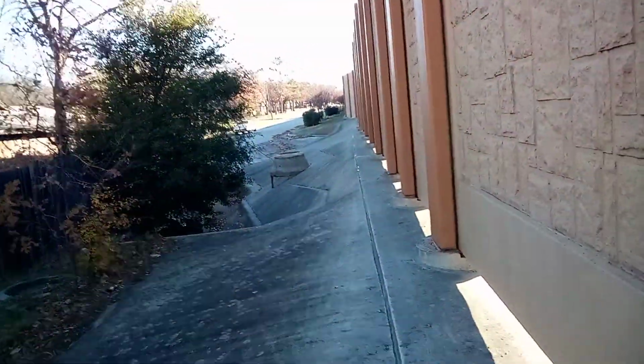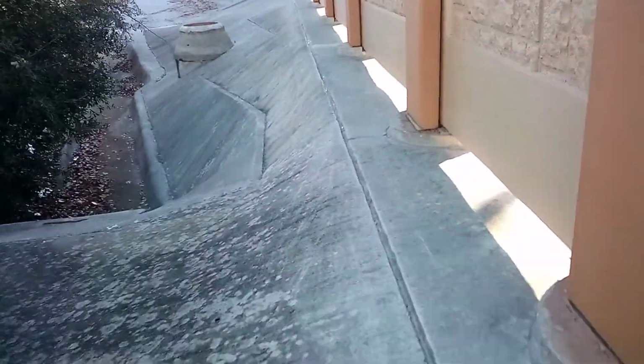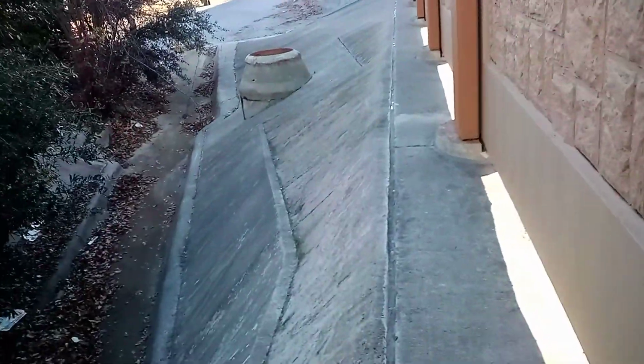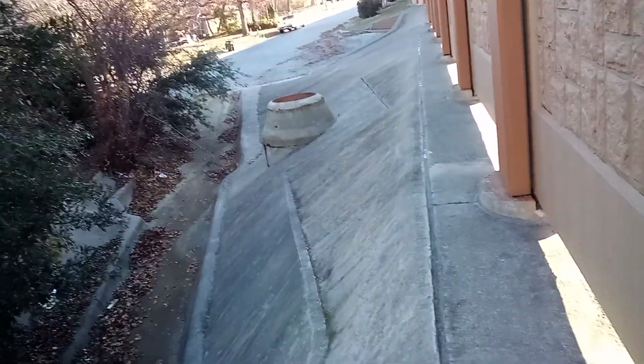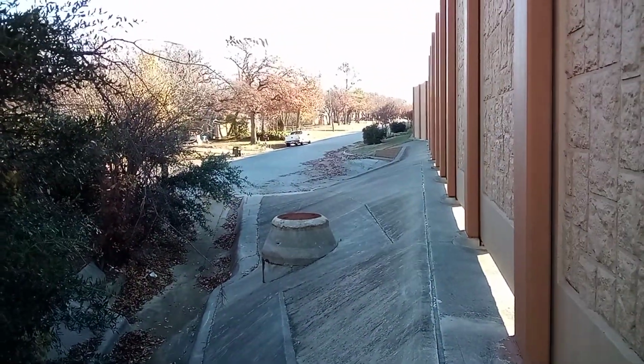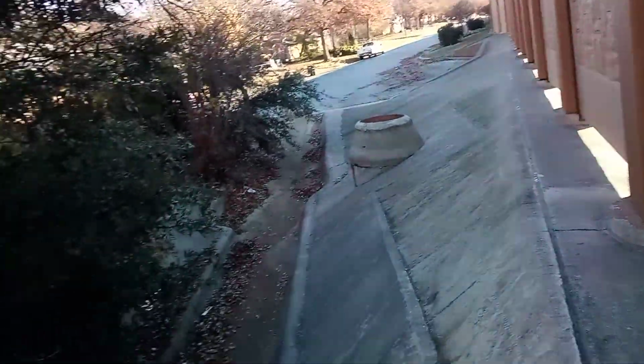And look what we got over here. Oh yeah, it does actually kind of go through. There's a very slopey section. Frankly, safer for a hiker like me, but still, Grandma and the guy with the scooter is not going to be able to navigate this. There's no way they can get through this section on either side.